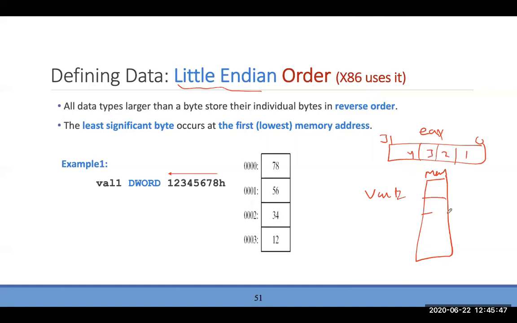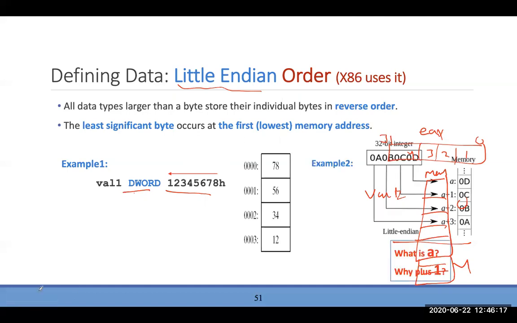And this is the memory. It depends on the space, how you divide this space. We divide this space by 4. So this is 1, 2, 3, 4. That is the first space. And then this is 1, 2, 3, 4. That is 0. That is 4. If it's word, then that is 0. That's 2. If it's quad word, then that's 0. That's 8. So we go with the blocks. So this is a block of memory. So if you store this number, you see 7, 8 was first, 5, 6, 3, 4, and 1, 2. I explained that already on the Visual Studio, so it should be clear for you right now, okay?